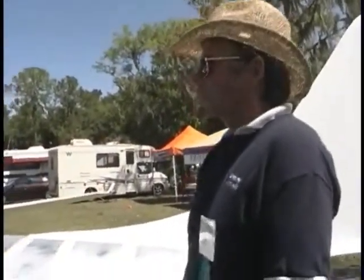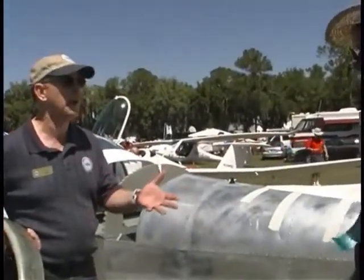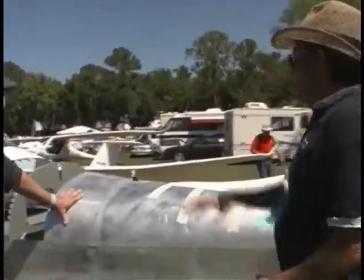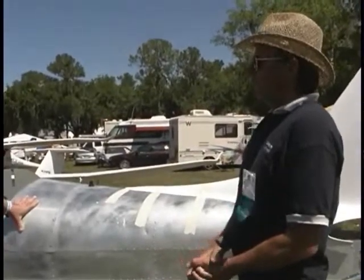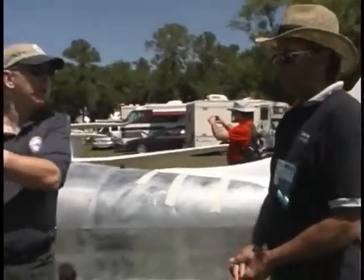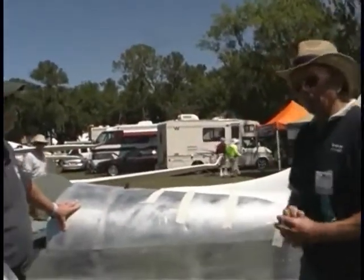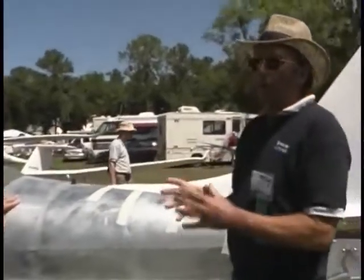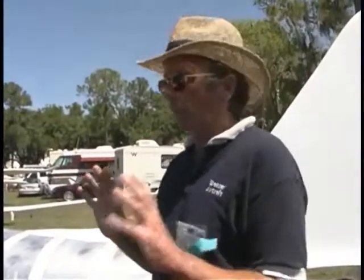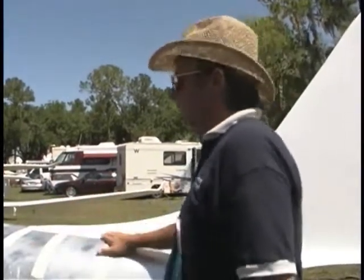This is part of the owner doing enough work — at least some of the work. An ELSA can be any percentage; you don't have to abide by the 51%. It's a cost-saving move. If they put all those rivets in, the kit would be more expensive. We figured that you can put this together — engine, paint, and avionics, talking Dynon Skyview with an autopilot and radios — a pretty nice package for under $75,000 with the owner building this kit.